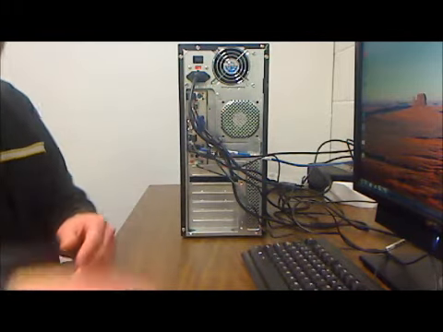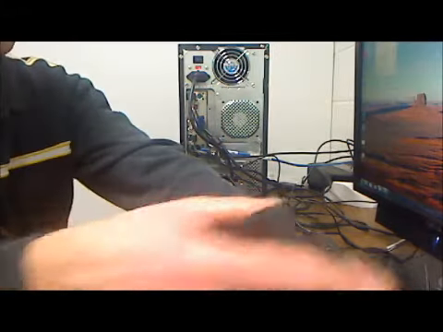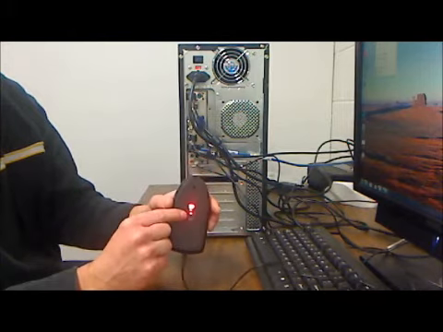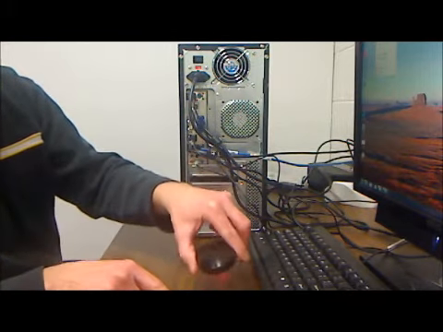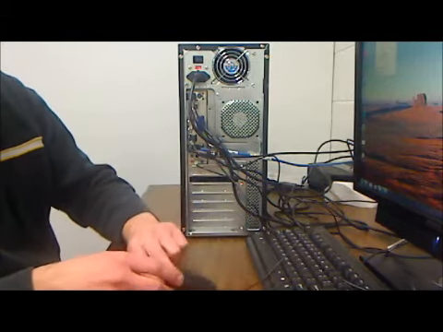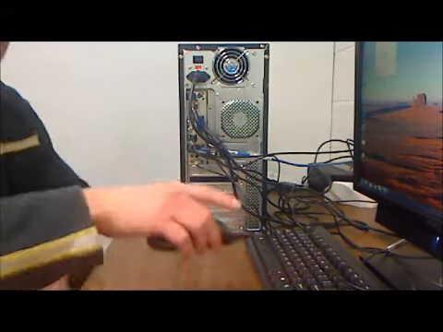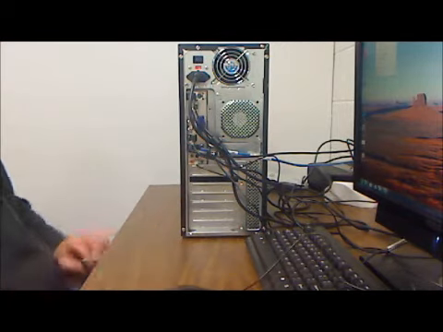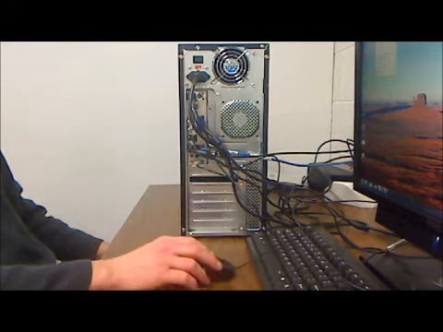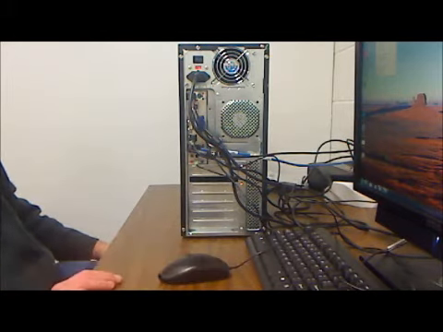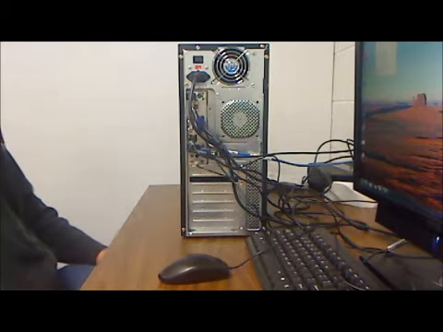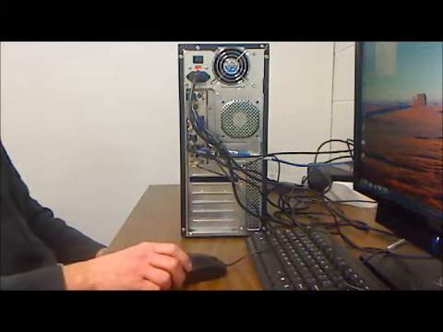Now on the USB mouse, most of those have an LED light at the bottom. If you can see that there, that light is actually shining. There you go, a little red light. Now one of the key things here, you want to make sure that your surface is something that's not going to reflect as much. Things to avoid would be a glass tabletop. In this case, this dark wood desk is going to be good. You want to try something that's more of a uniform color, not a multicolored surface.